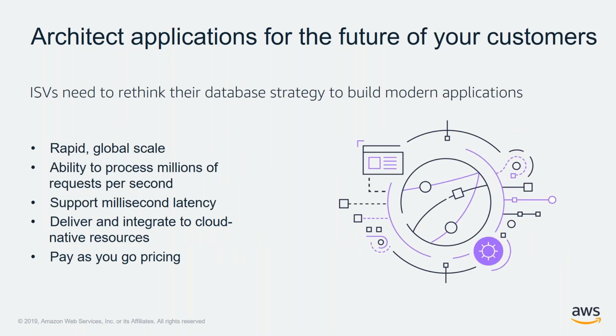So we've received a lot of feedback from customers and from ISVs who listen to their customer about what they really need in a cloud-native database solution. They tell us that commercial databases like Oracle and SQL Server have lots of amazing features, but they come at a really high price, many times as add-ons and not included in the base product. And ultimately, these costs, whether they're used or not, must be passed through to the end customer, raising the total cost of ownership for an ISV's application without adding direct business value in many cases.